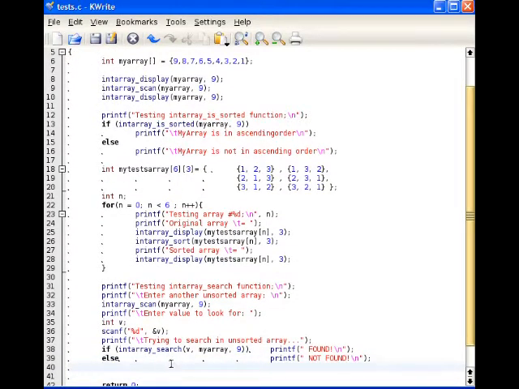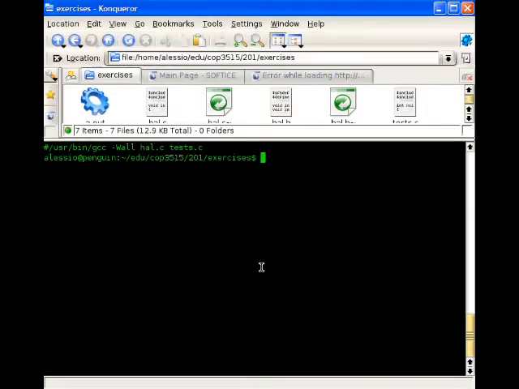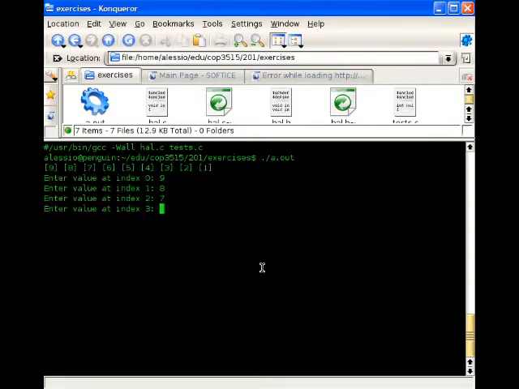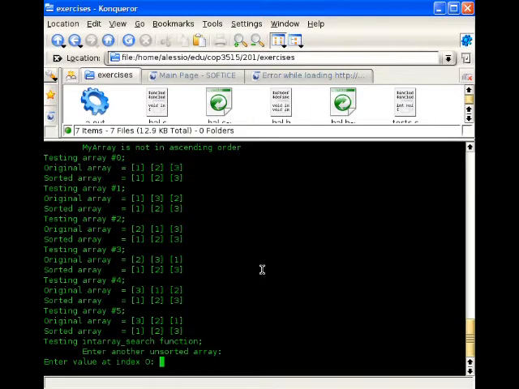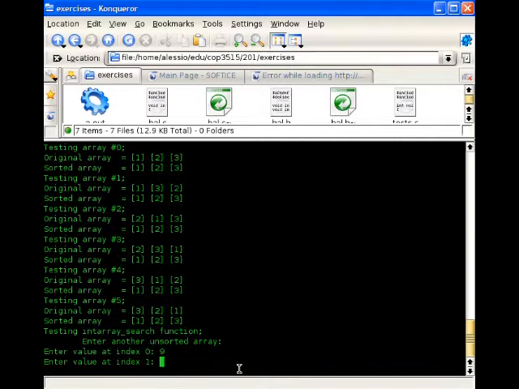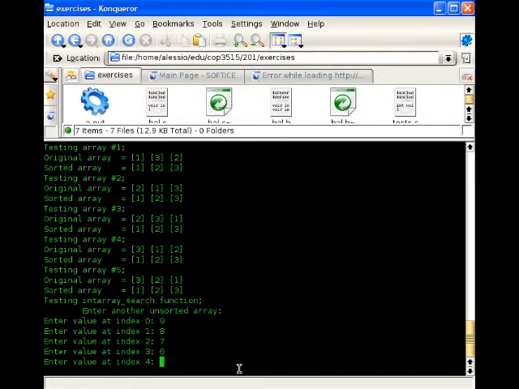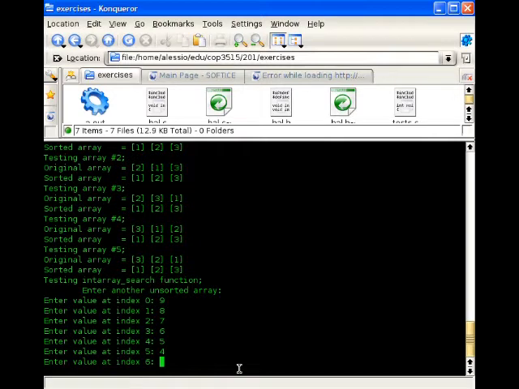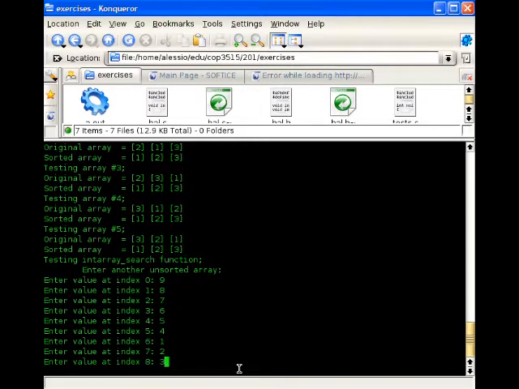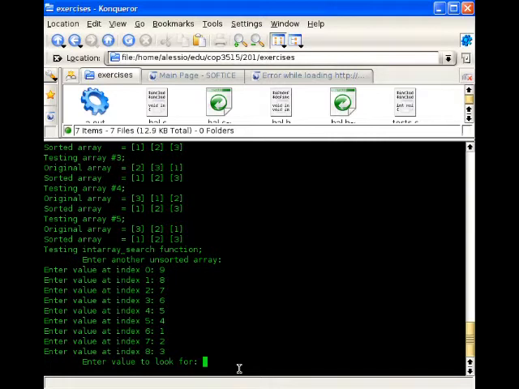I save. Let's give a spin to this code here. GCC first. Okay, a.out. So this is still the old testing code. Okay, I'm going to give it the same value I always do. Okay, testing int array search function. Enter another unsorted array, size 9. Let's keep the same. Actually, yes, I said let's keep the same, but I apparently decided to take something different, so we'll work with that this time. So I entered a different array. I'm now asking for a value to look for. Let's say I want to look for value 3, a value which is there.